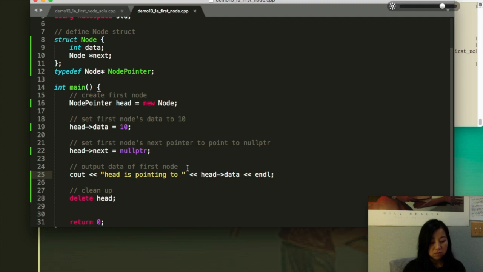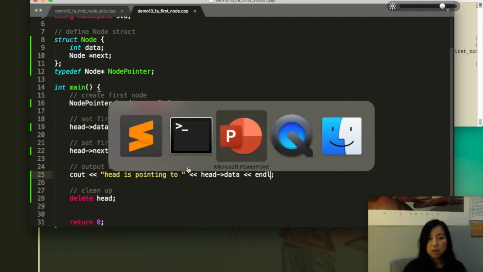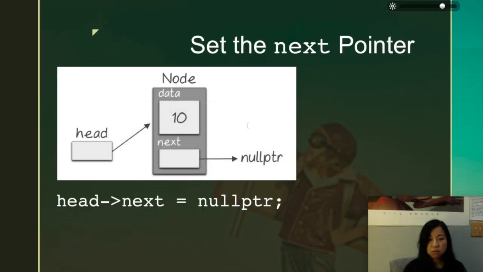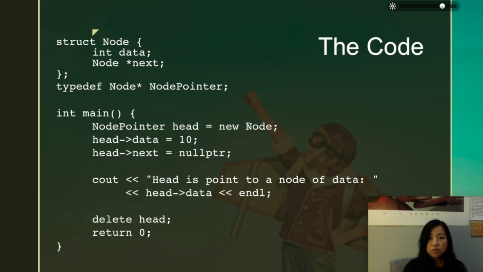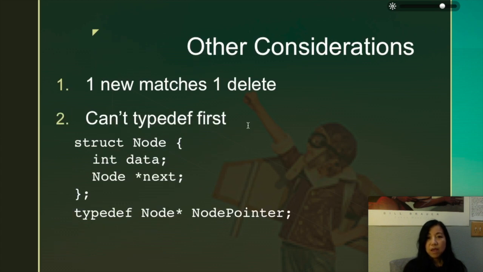You can download this code to play with as usual in your module. I thought it might be helpful to you when you study, because honestly this is one of the hardest chapters. So something to think about. You realize that I do delete once because there was only one new keyword that I used to create a new record, and so always match the number of deletes to the number of news, basically.